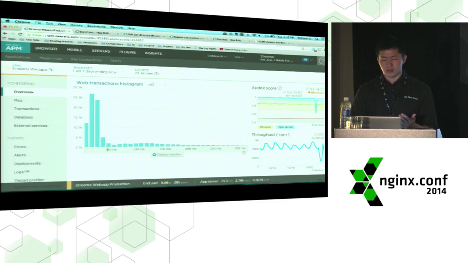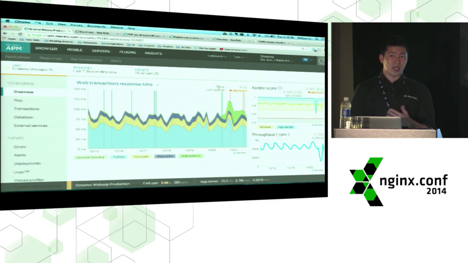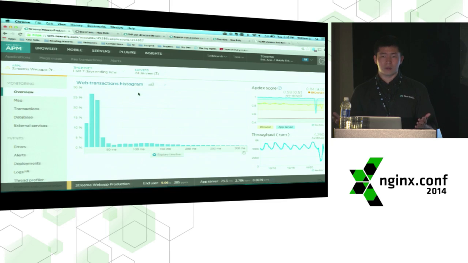Now, what is the importance of this? Well, if we look at this, we see that the vast majority of the transactions will finish before 30 milliseconds. However, switching back into the average view, we're reminded that it takes about 86 milliseconds on average for the transactions to complete. So where does that discrepancy come from?